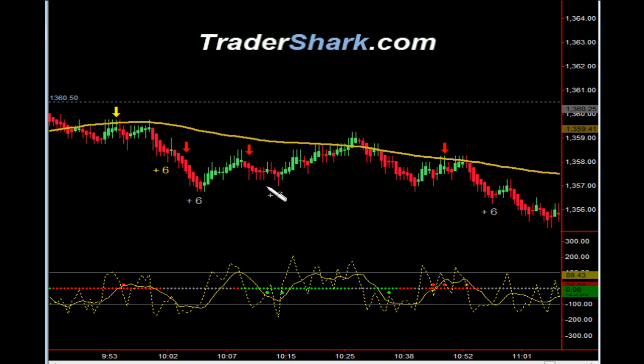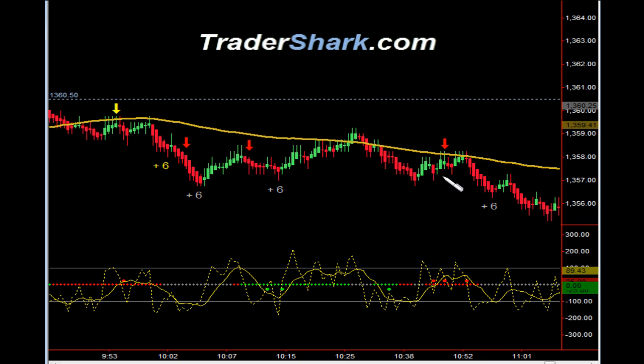Remember, this was options expiration day, so there's going to be a lot of volatility, slow movement, low volume. We had another pullback to our moving average. Target 1 and Target 2 were hit for a total of 6. There's your 3 trades for 18 ticks. There's a total of 4 trades for 24 ticks if you took that first trade.